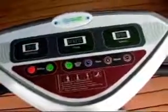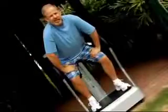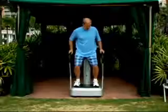Today I'd like to share with you, as well as demonstrate, a whole new technology in exercise called whole body vibrational exercise. This technology was originally developed by the Russian space program to help reduce bone loss and muscle loss in space at zero-point gravity. They discovered that if they could contract and expand the cells simultaneously throughout the whole body, they could reduce or even eliminate any muscle or bone loss. They also found they could make the bones and the muscles stronger, so they can actually build bone mass and muscle mass through this whole body exercising program.